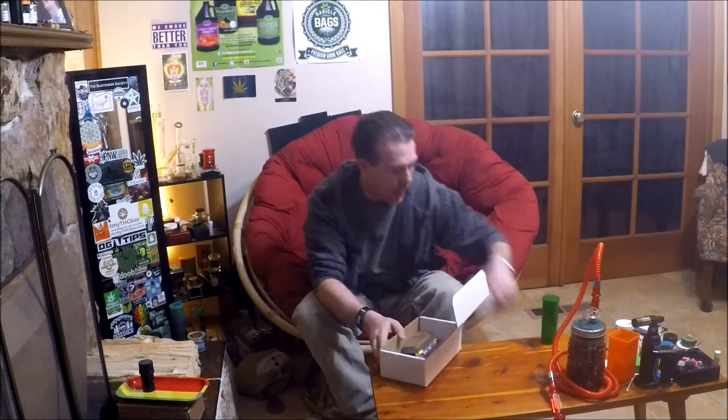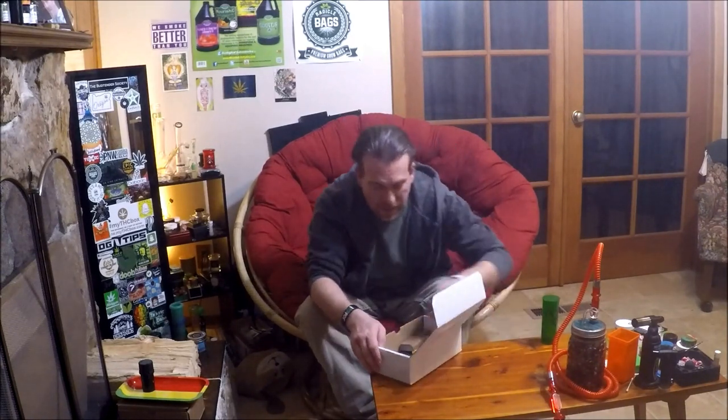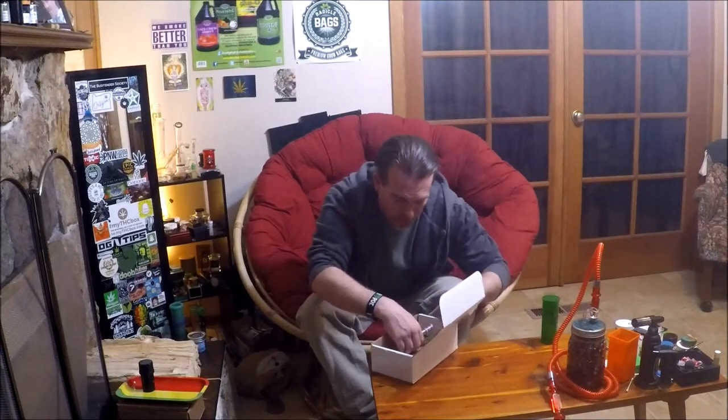If you're ordering these, I'm sure you probably have your own stash jars already, so I feel like this might have been kind of not the best choice to go with. Like always, we're going to set the glass off to the side for last. What else do we have in here?